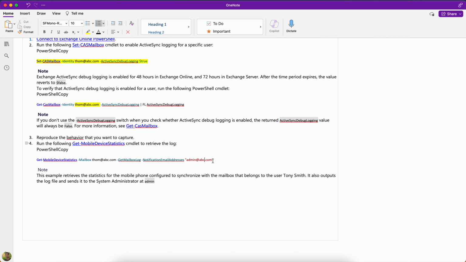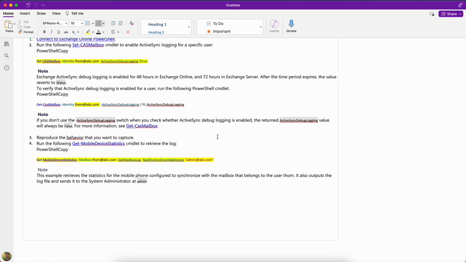This example command will retrieve the statistics of the mobile phone configured to synchronize with the mailbox that belongs to the user, like Tom. It also outputs the log file and sends it to the system administrator, which you define here as your email address.